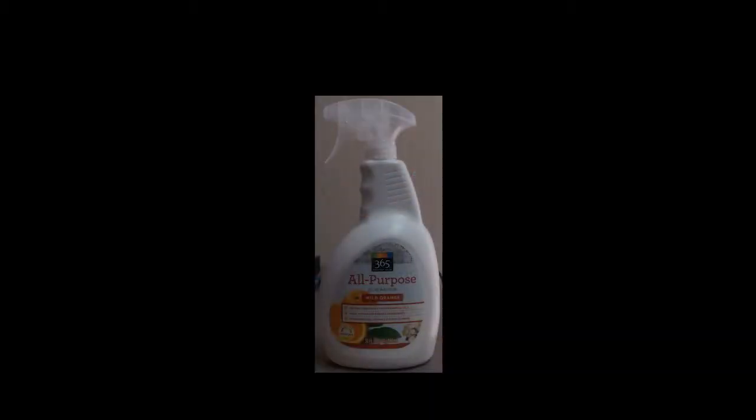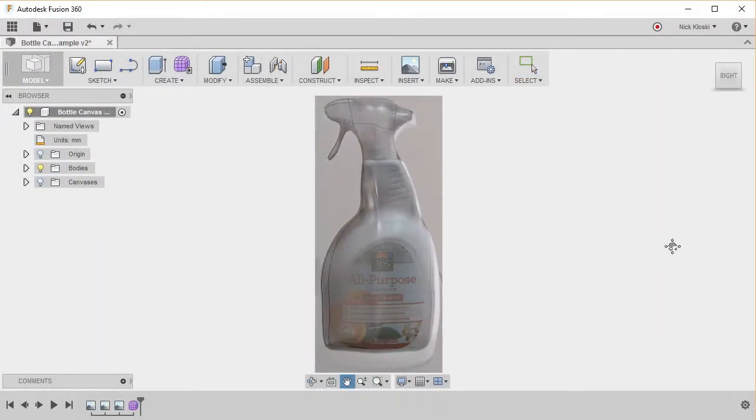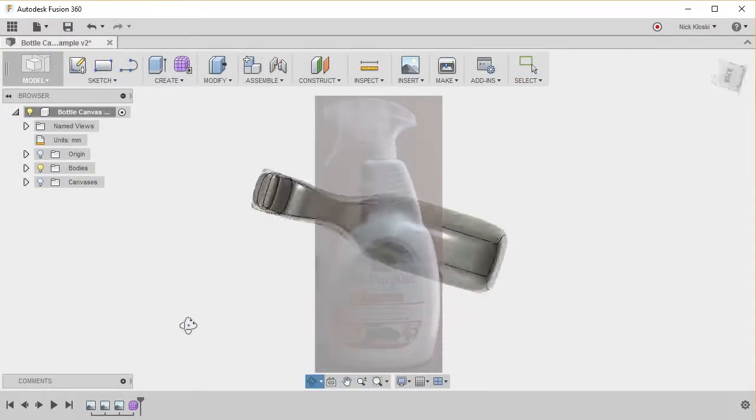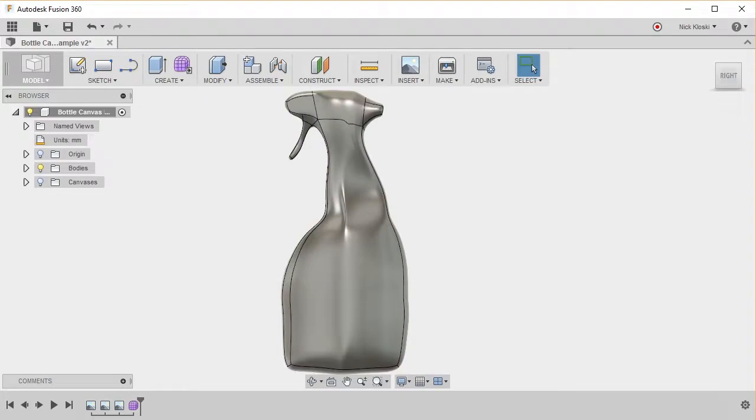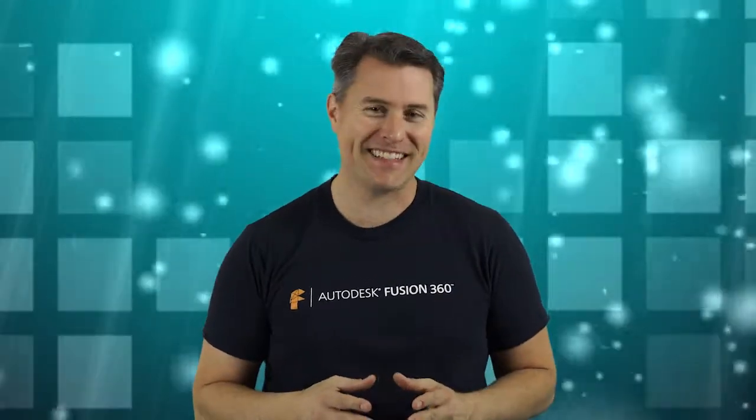Imagine, if you will, if you were in control of the physical objects around you. If something didn't work correctly, you would know how to fix it. If something was okay but not inspiring, you would know how to take it, remix it, and make it just as functional but also beautiful. These capabilities are within your grasp, and I'm excited to introduce you to Honeypoint 3D's Autodesk Fusion 360 class.